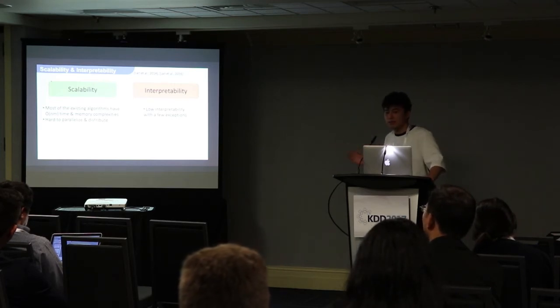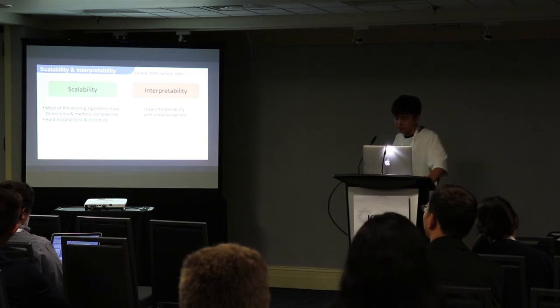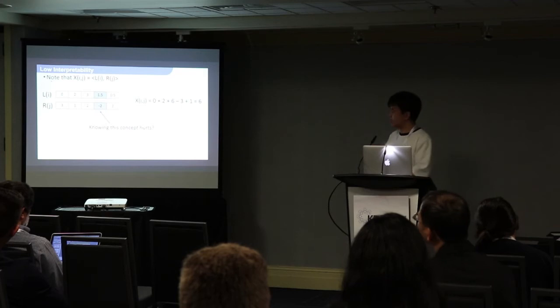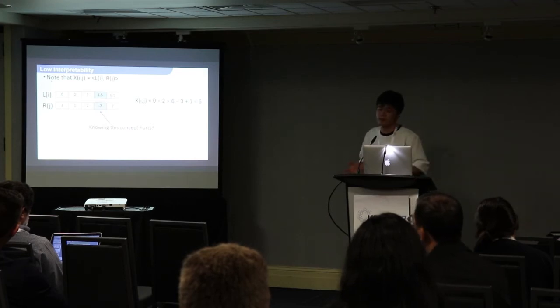And if you look at the literature, there are a few exceptions that have been designed specifically for higher interpretability, but most of the works do not provide good interpretability in general. There are a few exceptions, and you can take a look at the paper for more details. So let me briefly explain what I mean by the existing algorithms having lower interpretability.